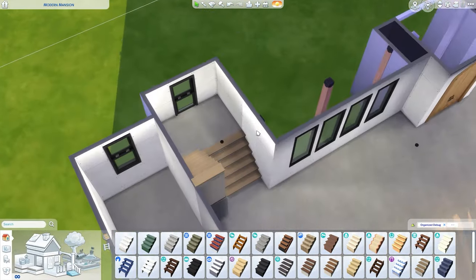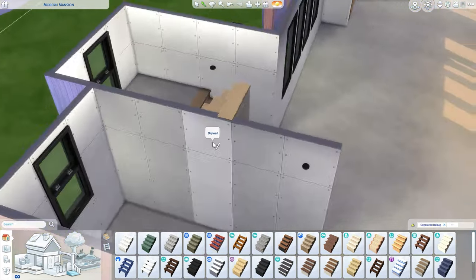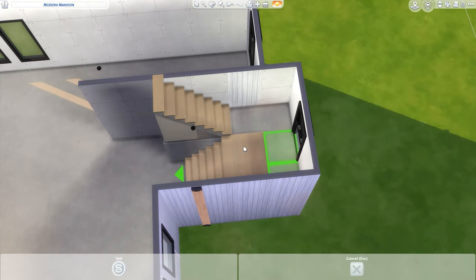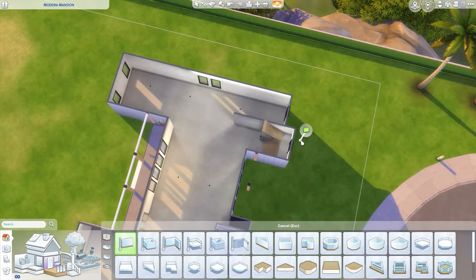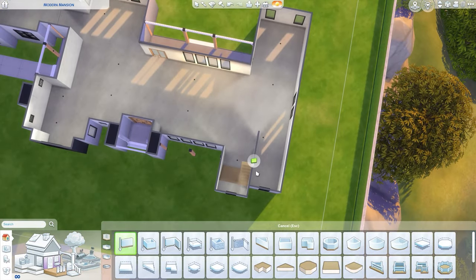But yeah, this was the design that I was thinking of doing for these stairs. It's a double stairs when going up, but then halfway through it turns into a singular side stairs. So yeah, I just thought that was kind of interesting.